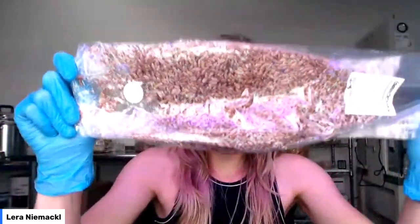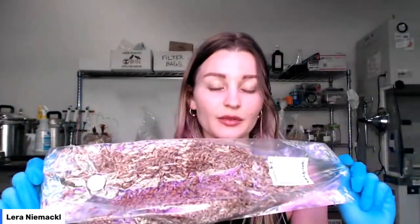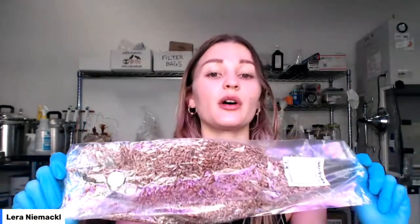One thing you can even do, and I'm going to show you what I've done in the past, is break up the rye and get it more dispersed in the bag like this. So there's more surface area exposed, and it's good to do that to your mycelium as well.